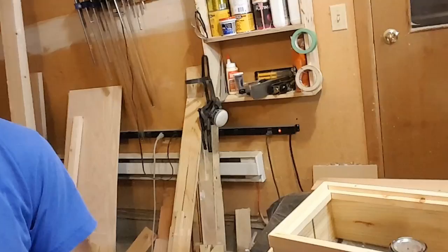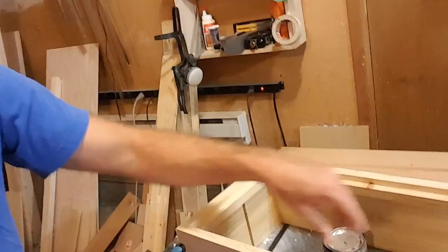Hey guys, on this week's video I'm going to be making a whiskey gift box. It's a commissioned piece that I got as my first corporate gig. I didn't have enough time to finish this week so I'm going to split the video up into two parts. This week you'll see everything up until staining, glue up, and personalization — everything else is done. This is it here, and that's the stain I'm using — it's a gel stain — so that will be on next week's video.